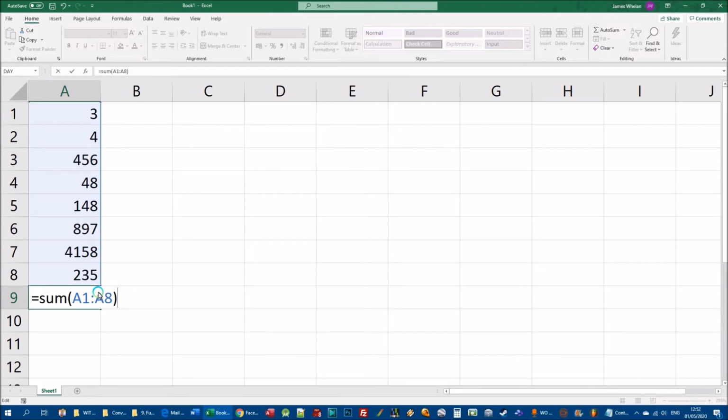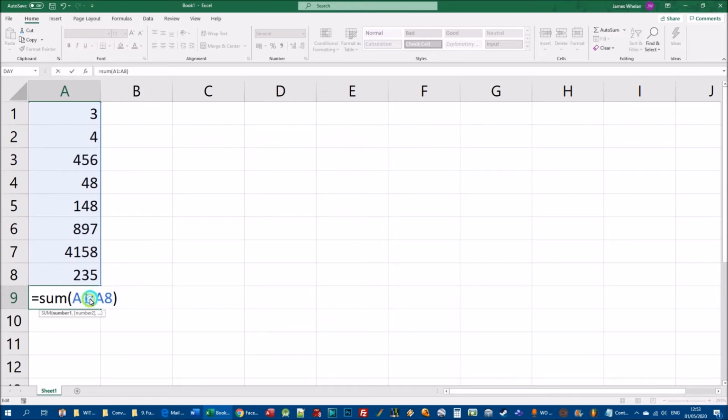That's the format of the sum function, and it's going to be the format that the other three functions we're going to look at in this video will also take. The format will always be the same. It will be equals, the name of the function, and then in round brackets, an open bracket and a closed bracket, we're going to have the range of cells that we want our function to work on. In programming parlance, we would say that these were arguments or parameters that we were supplying to the function.